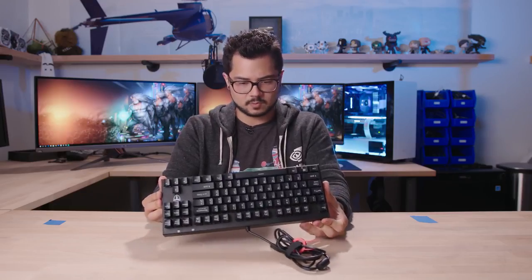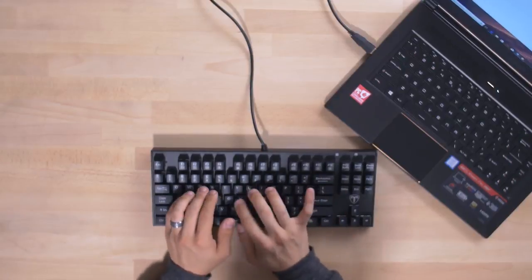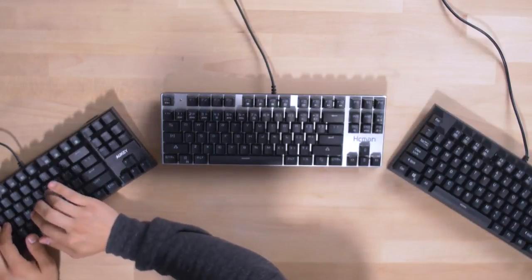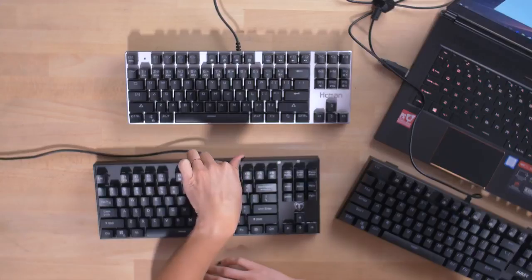Hardly any flex here, and definitely much higher quality keycaps. MX stems again. I believe this keyboard is spill-proof as well. N-key rollover, Windows lock key, volume up and down, mute, some multimedia keys. These feel great — a little bit more sticky, there's some resistance. I feel like the resistance is about the same for the Aki and the Tomoko, though actually the Aki might have a little more resistance. The biggest difference between these two keyboards are the switches themselves — the Tomoko switches feel like they have a higher actuation force.